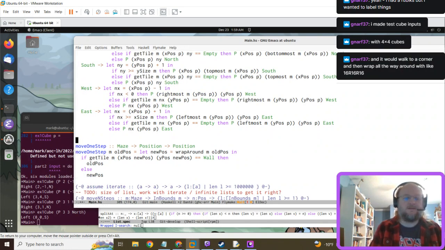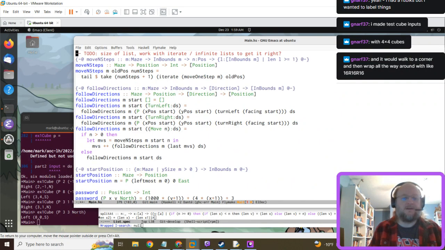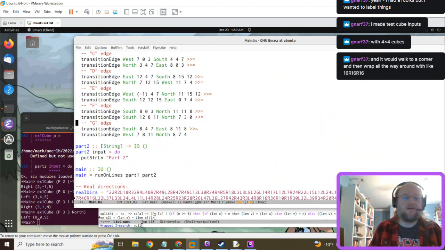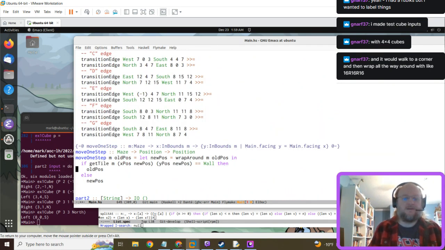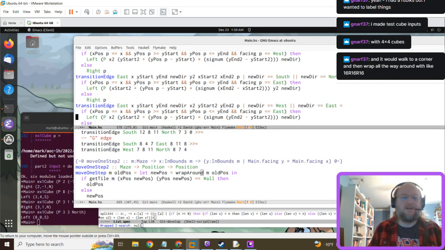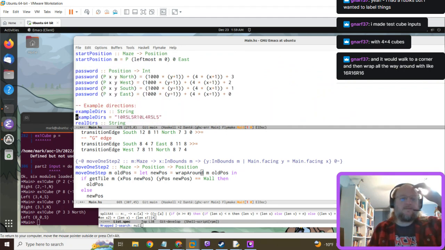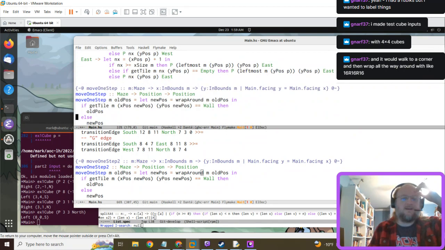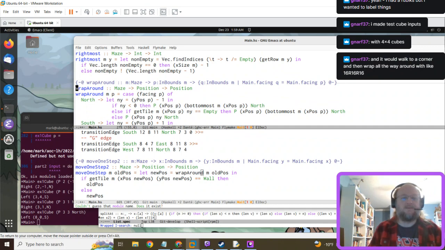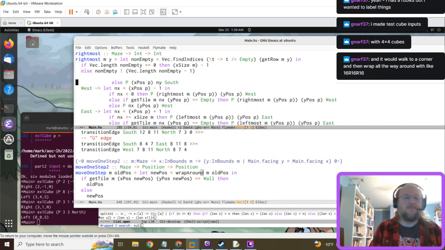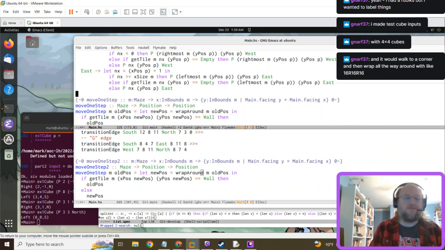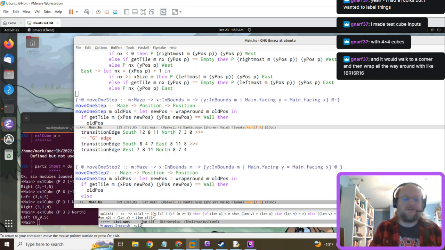All right. So move one step for part two is going to have to, instead of using this wraparound, simply move to a potentially invalid position.